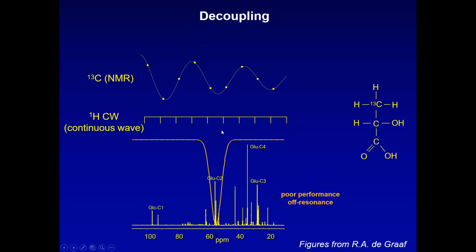This actually works effectively. You have to keep the power very low so that you don't deposit too much energy. But a significant downside is that it has a very narrow optimum for activity. Because remember, a very long pulse has very high frequency selectivity. And so when we get off resonance, we're not going to be decoupling any more than maybe one of the chemicals that we want to observe.